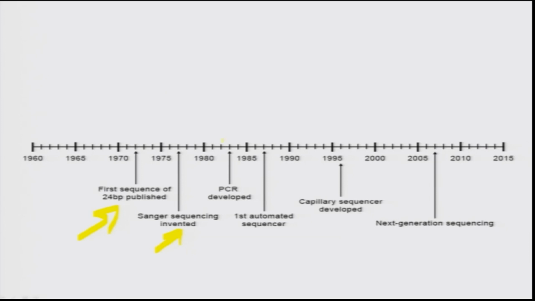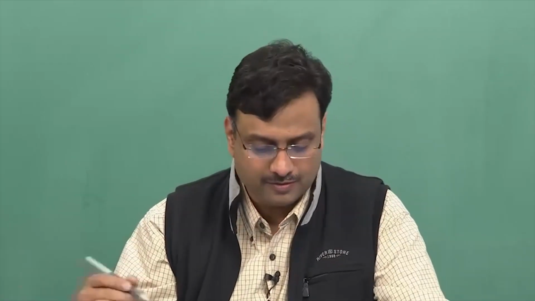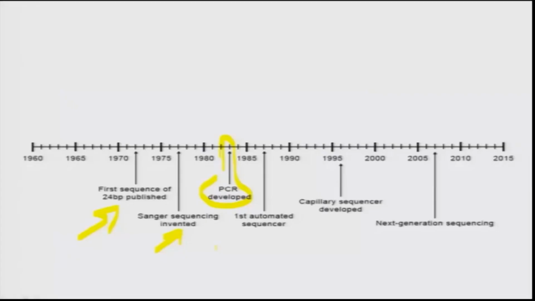One of the prerequisites for Sanger sequencing is that you have to start with DNA that is identical, multiple copies of a given segment of the DNA, and only then would your sequencing be good. We will see why that is so. And that was a limitation, because you had to clone every small segment and make multiple copies of it, and then sequence.